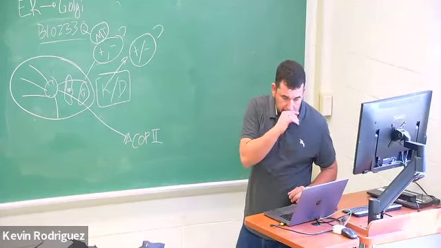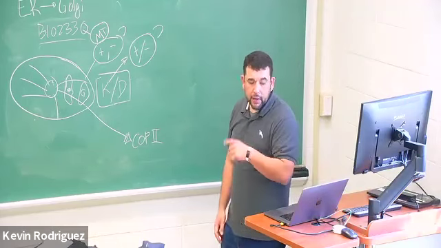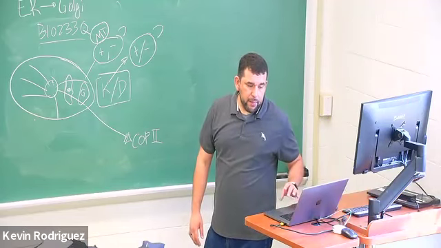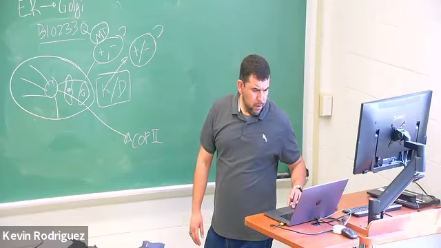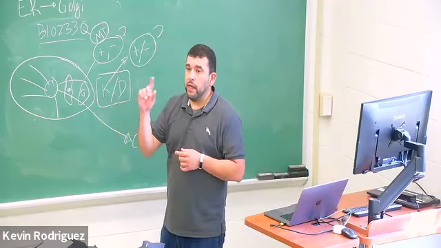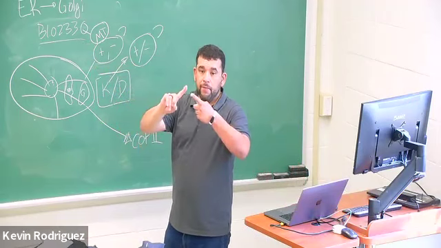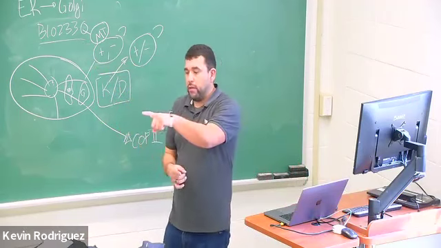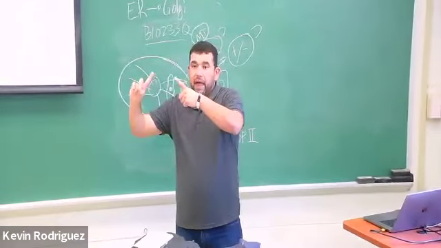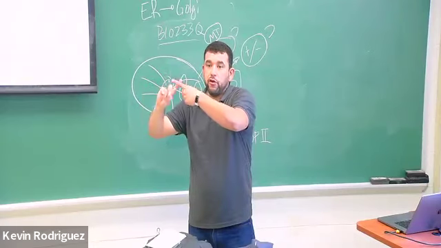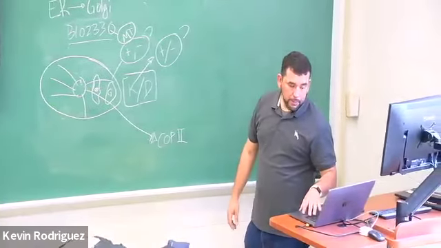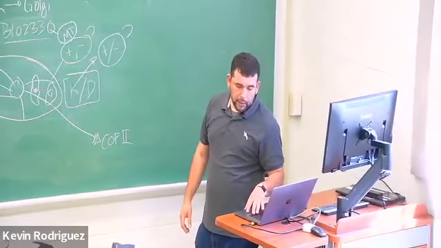So V-SNAREs are the ones that are going to be sitting through the plasma membrane. They'll be on the vesicle, and then the T-SNAREs are on the target place, right? So it'll be like the ER to Golgi, then have that specific T-SNARE. These two make sets, basically, right? So your vesicle has a V-SNARE. The compartment you're going to has its T-SNARE. They wrap into each other. But we have different types of V and T-SNAREs, which are specific to each compartment. So that's one way we can say we're going to send it to a specific place. And then we're going to go a little bit into the mechanics behind it.